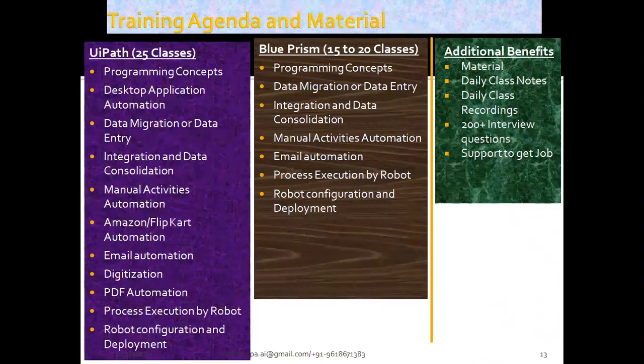Now coming to my plan for the training. Because I will be covering 2 tools, I just specified both the tools, use cases and classes here. If you see, mainly UiPath, 25 classes. It may extend to 30 also sometimes, students will ask for specific POCs also sometimes. It may increase also, but normally 25 classes, I can finish it out.